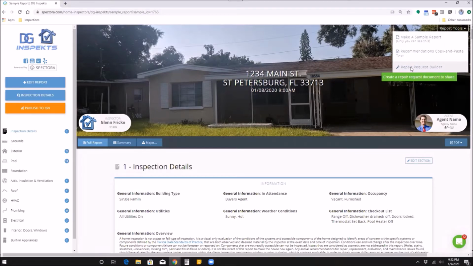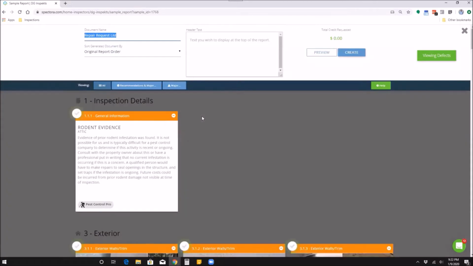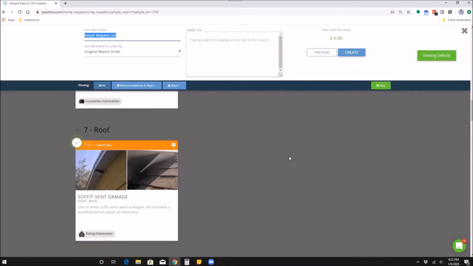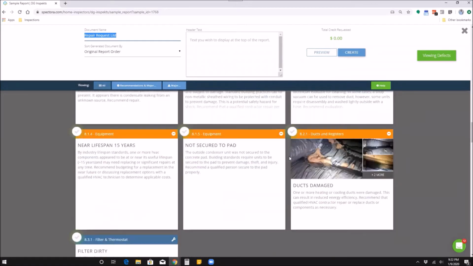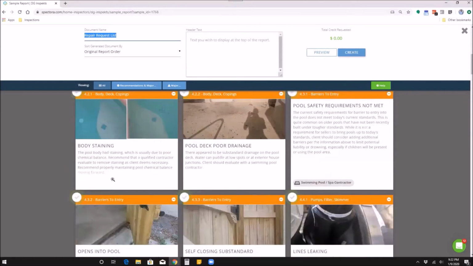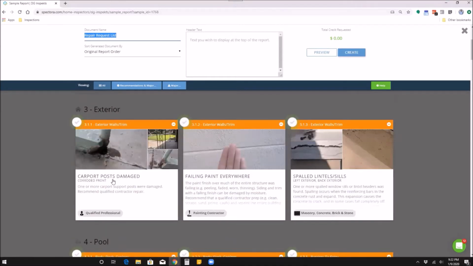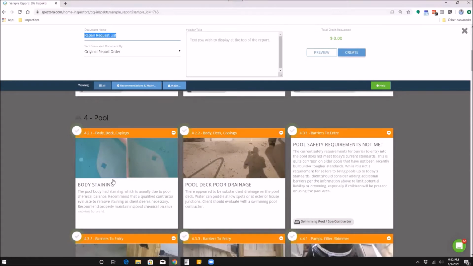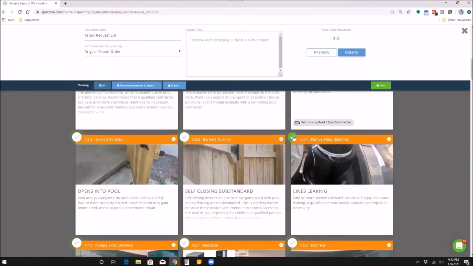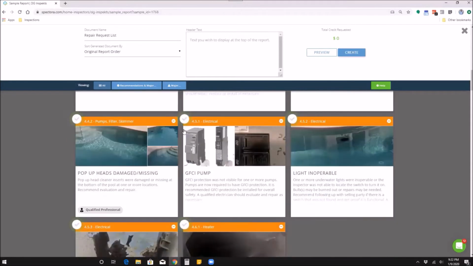Click on that. That will basically make the report now anything that was a deficiency, as you scroll down through it, or an issue or anything needing repair, will now be having a check box with a green circle around it. So if you click on something, that will add that to your repair request addendum. So for instance, here, pool pump is leaking. We want a GFCI installed on the pump. We want the pool light fixed. So we'll just work with those three things right here.